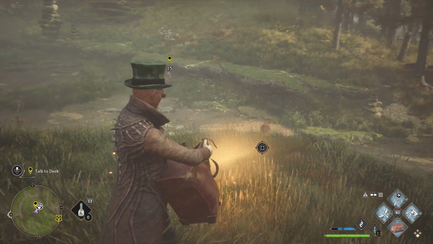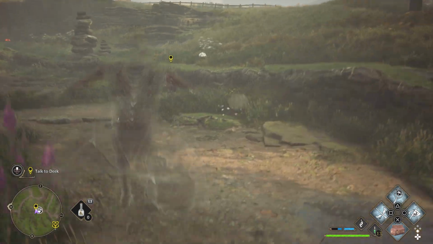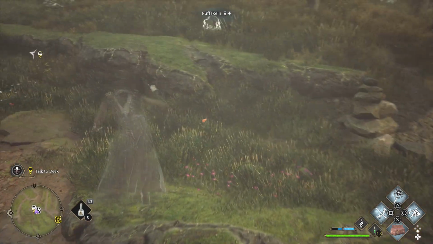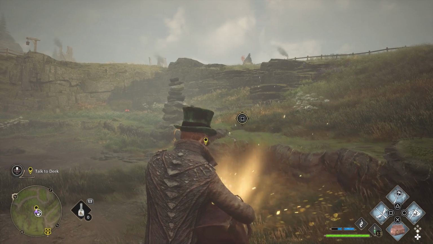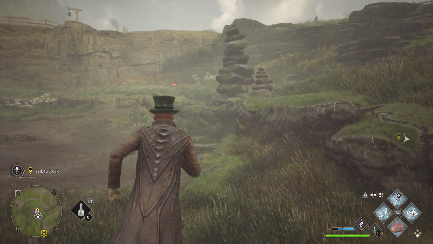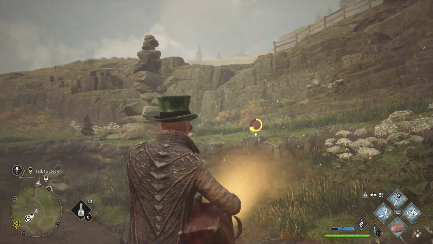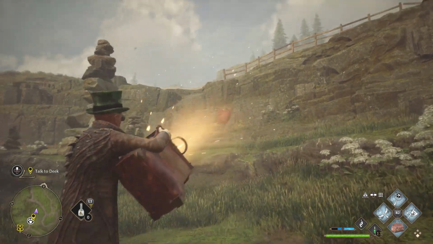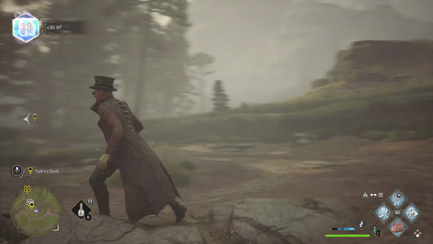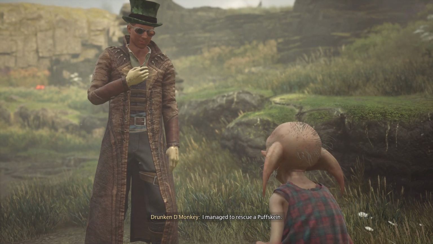Come here. Do come right, won't you? What? Oh. Wingardium Leviosa. Settle yourself. I mean you no harm. Oh. We can farm experience doing this? Okay. Sorry, I managed to rescue a Puffskeen.